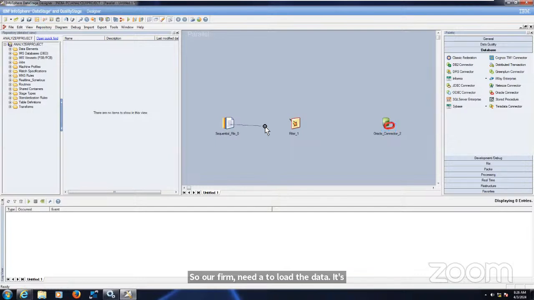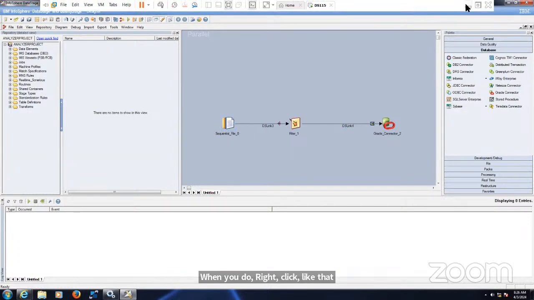Like that, here we need to view the connections. Right click, drag and drop. Like that, you have to do the navigation. So here the source is a file and the target is a database. Just as an example, I'm showing you.